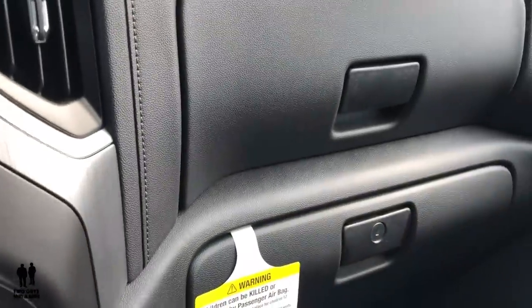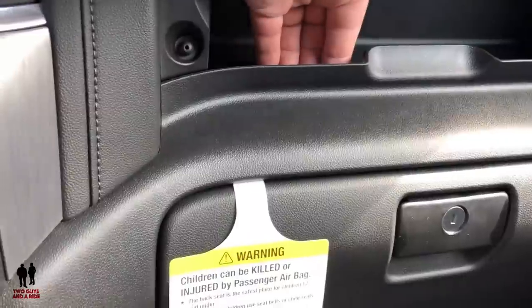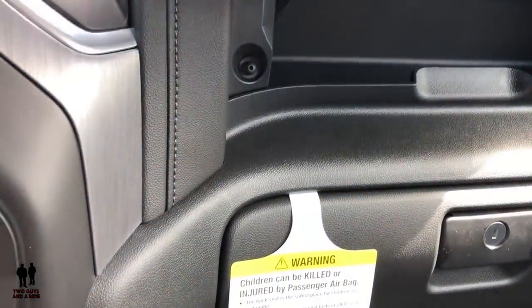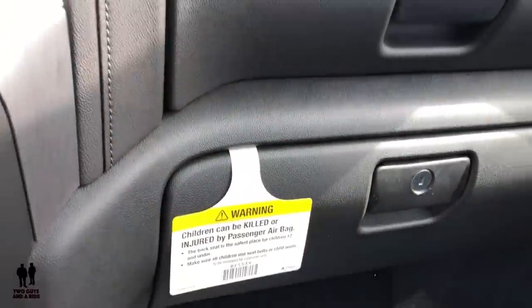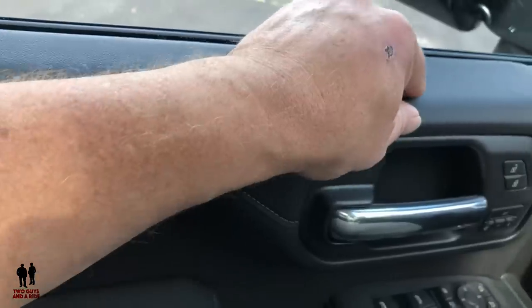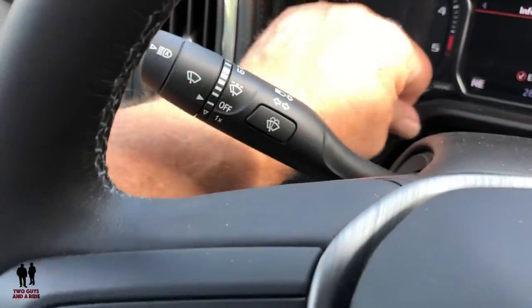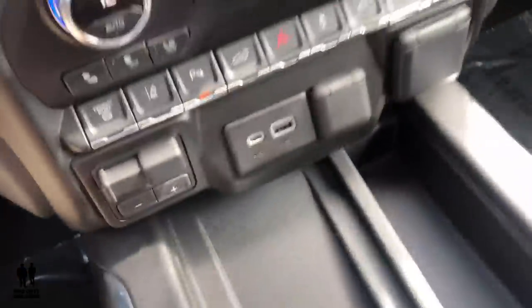Moving over to the glove compartment — you have two of them. The upper one is a small storage area built down, good for pens, pencils, small boxes of Kleenex, or a pair of gloves. Down here is your regular glove compartment, which also holds part of your hitch attachment. Overall, I really like the soft touch material — it's everywhere. Even the door pieces are soft touch. The only hard plastics are right on the dashboard, and even that has a softer, almost rubbery touch. There's also great storage pockets on either side down here.